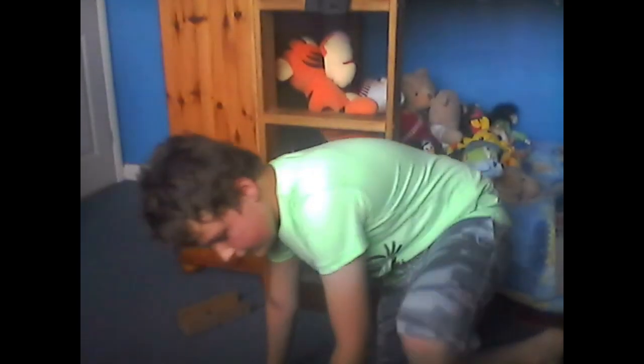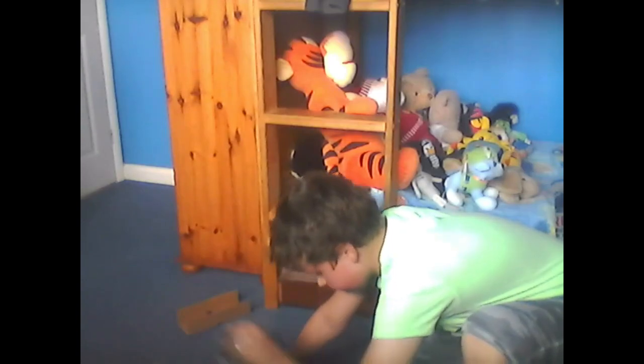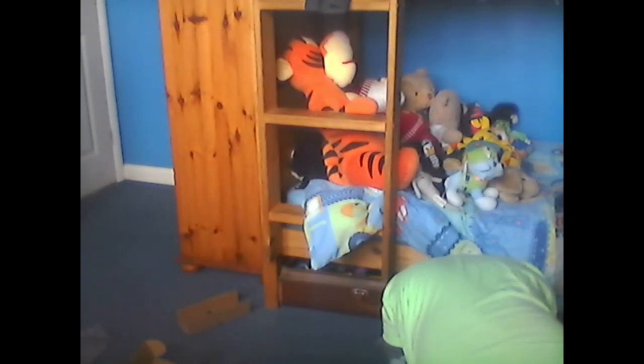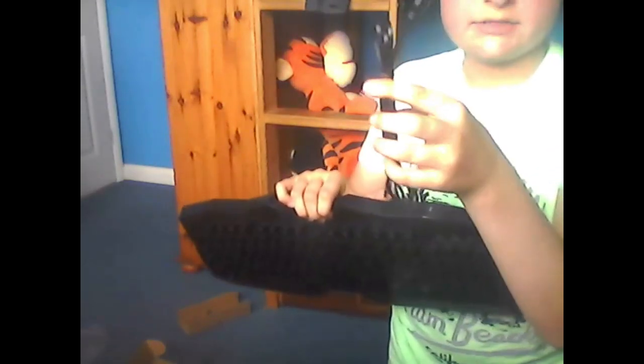Here it is. Can you guess what this might be? If you guessed keyboard and mouse, you'd be right. There's the keyboard. Here's the mouse. It's absolutely massive. Right, this is going to be fun. Hold on. Oh, that's so nice. Oh, it has a braided wire. That's pretty cool.